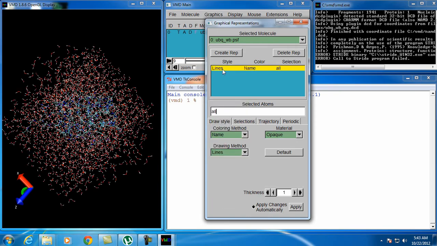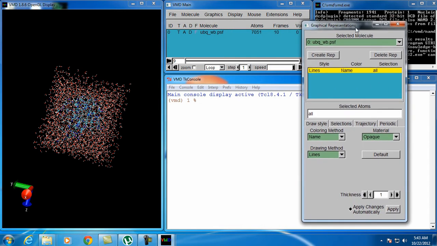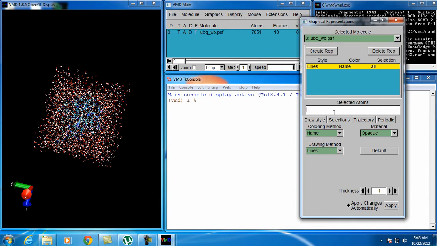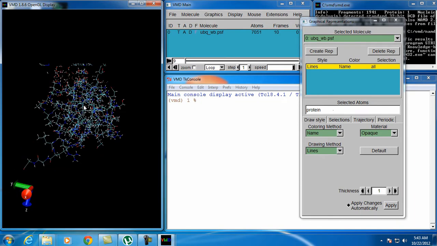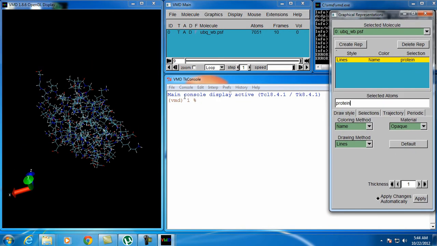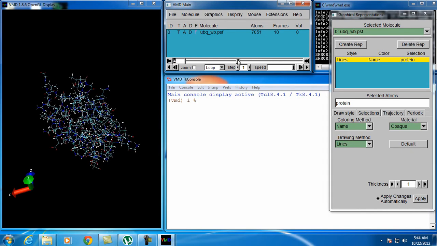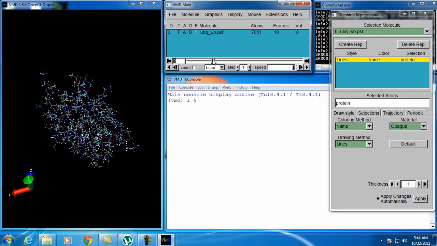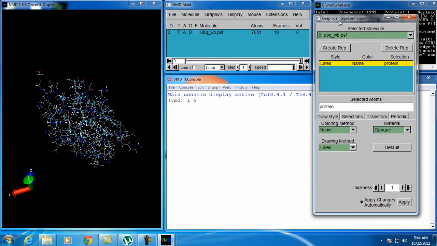You can choose different styles to visualize the simulation and protein molecules with the help of VMD. Now type the command protein, which will show only the protein part of the simulation. From the time frame, you can see the various conformation of protein at various intervals of the dynamic run. These are the different frames which have been recorded at the different interval times of dynamics.